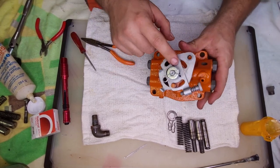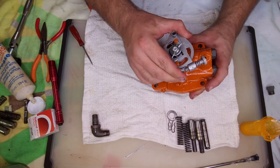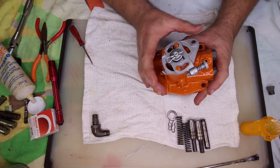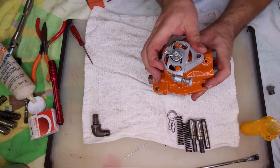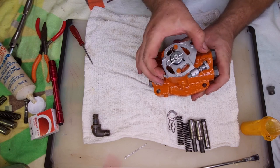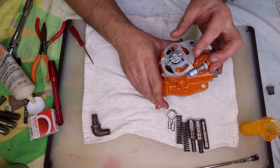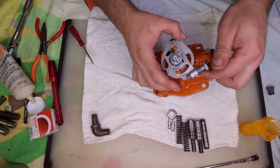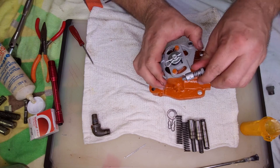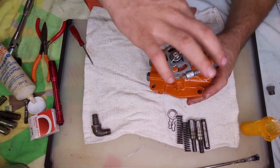Oh, look at that. There goes my paint job. Okay. So we got down, hold, raise. So raise it, hold, raise, hold, and then down. And this screw here is to adjust how fast it goes down. So if the implement's dropping too fast, you tighten this up and it won't go to the fully down position.